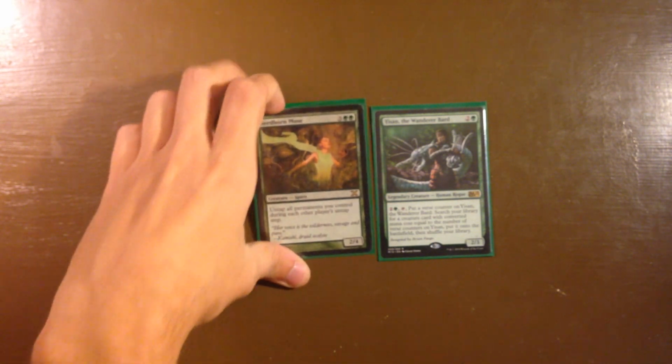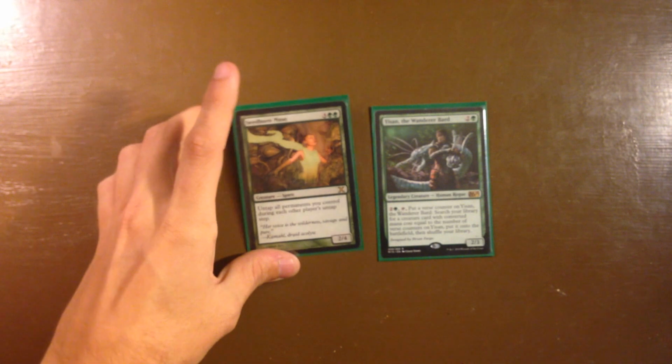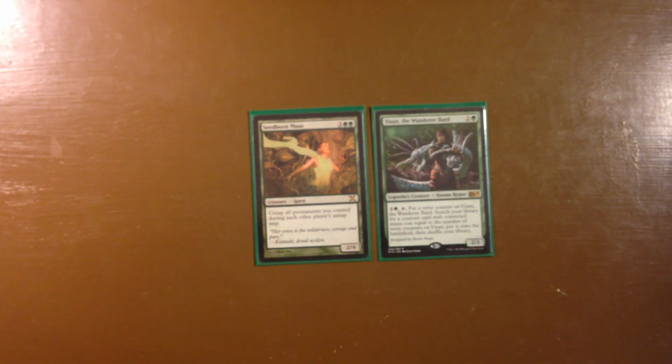which is obviously excellent. So Seedborn Muse basically turns the engine of this deck on. So there is actually no other card at the 5-drop slot, because you're just not ever going to want to be searching for it, because it's just so incredibly powerful.